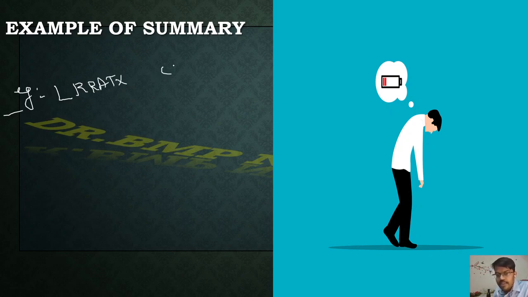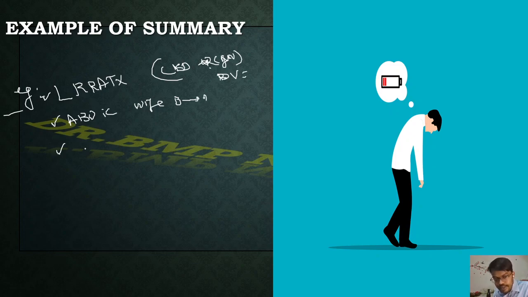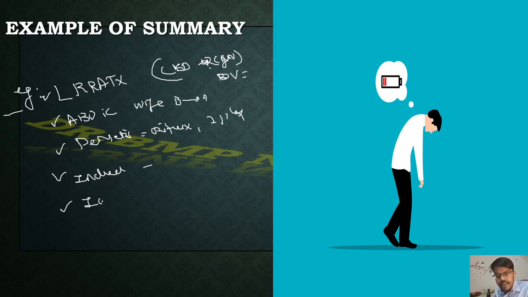See, the basic disease which led to CKD is query CGN, possibility of CGN, and the dialysis vintage is 2 years. ABO incompatible transplant, wife being the donor, blood group B to A positive, with the ABO titer, and whether the patient underwent desensitization or not. If it is ABO incompatible, the patient underwent desensitization in the form of rituximab and 2 plex. Induction being basiliximab, immediate graft function, with hypertension, with anemia.